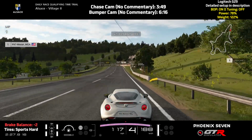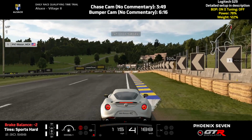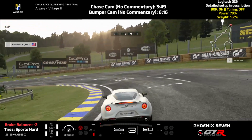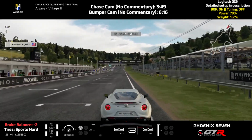Bring yourself to the right, and for this final braking point, you can start to brake before you reach the sign that is on the right. You can also brake well before you reach the curb that starts on the right. Just brake as much as you can for a short while. Ease off of the brakes. Try to bring yourself as close as you can to the curbs for both the left and the right side, and carefully start to accelerate.